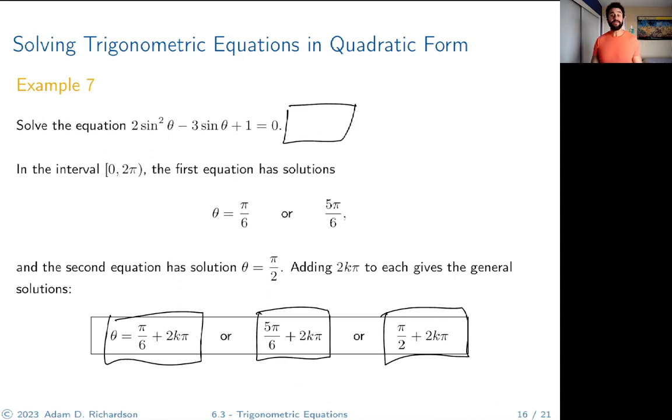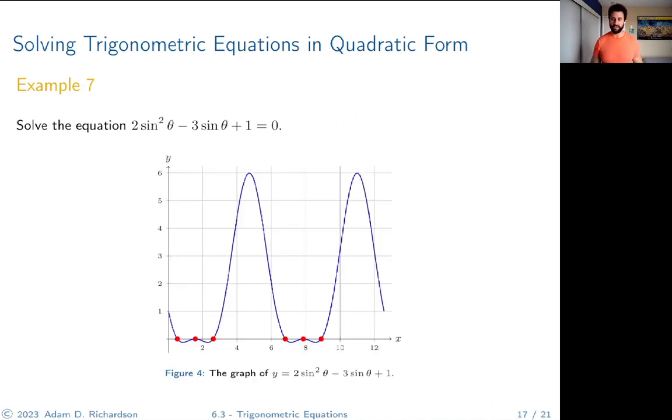Voila. So there's infinitely many, but there are three solutions in every 2 pi interval. And let's actually take a look at the graph. We haven't seen a graph of anything like this before. So let's check it out and we'll see how those solutions appear. So here's what I've got. I graphed 2 sine theta minus sine theta plus 1, or 3 sine theta plus 1. And I marked the solutions here.